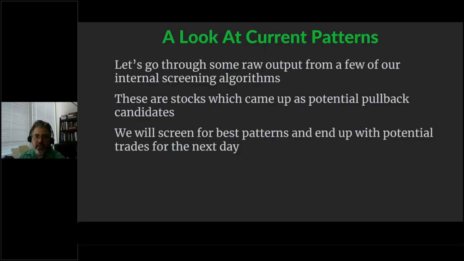I want to show you how I screen for stocks. So we have algorithms running that are a little bit more sophisticated in some sense than some of the tools that we've been talking about here, because they're actual trading systems. They're trading systems that we could turn loose on their own, and with another meta system managing the stop location, they would produce net profitable trades. But still, the way we use these is to get us a selection of stocks that we then screen visually. So let's look at these.